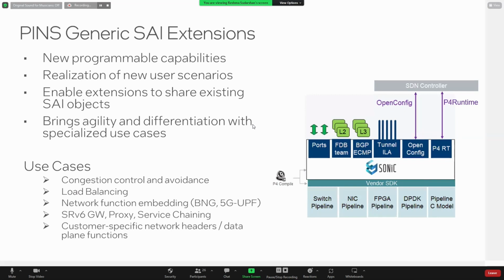Users would assume the underlying SAI pipeline as a baseline and want to create new tables as touch points to extend SAI features. By adding a couple of extension tables in certain places in the pipeline, they're programmed in a manner that is independent of the data path. These extension tables could change metadata that is used by the pipeline, or they could create new metadata that is not used by the pipeline's regular flow. Here are some of the use cases that could utilize generic SAI extensions, and some of them are prototyped, and we will be upstreaming the P4 for it.